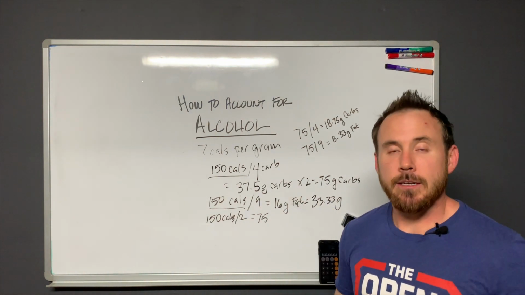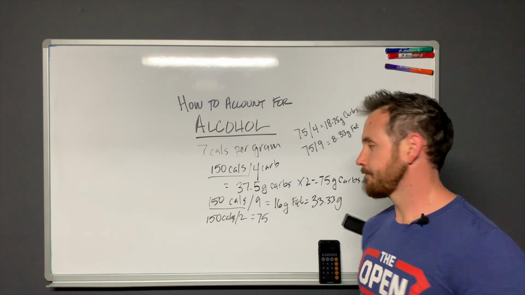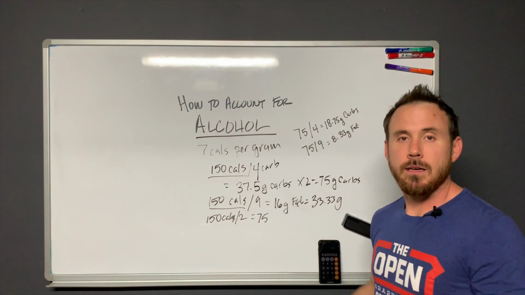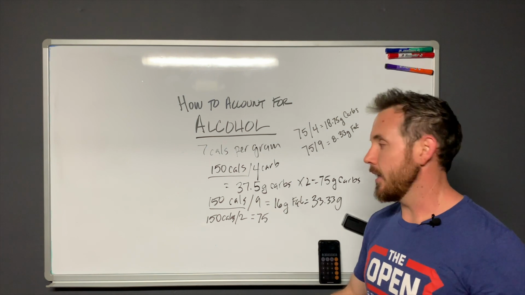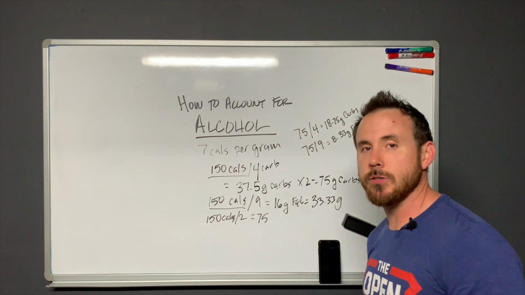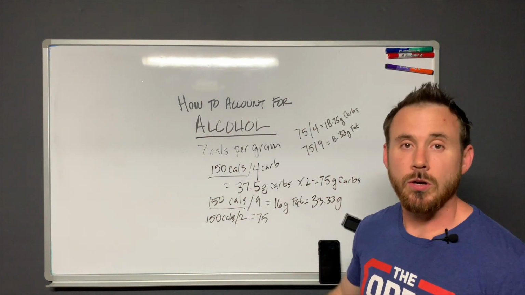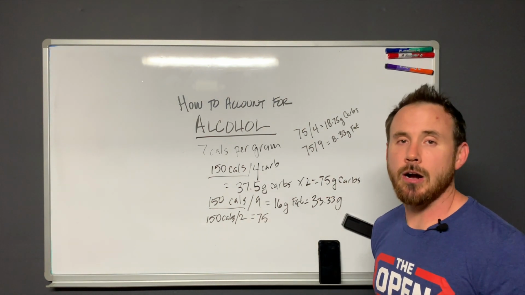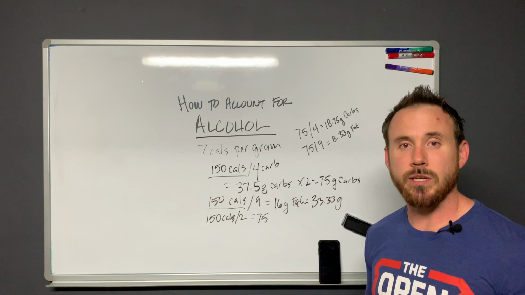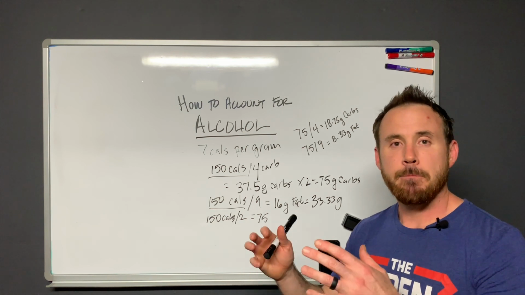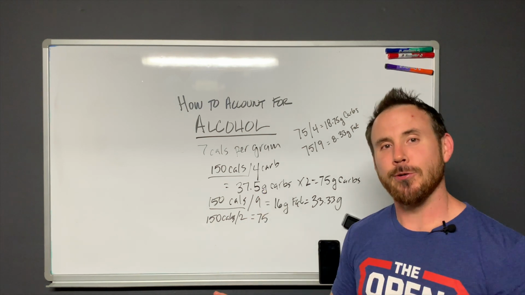Again, I don't condone it. I do it when I'm tracking. It makes it easy. The hard part is when you start trying to do 6, 7, 8, 9, 10, and these numbers start getting out of control. So this is when you're trying to moderate your alcohol, still enjoy it a little bit during the week if you want, and make it fit within your diet so that you don't go overboard.